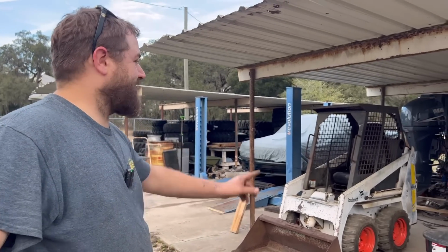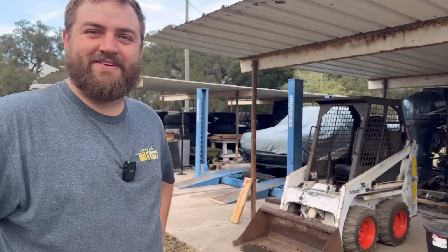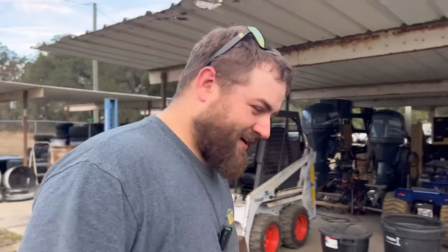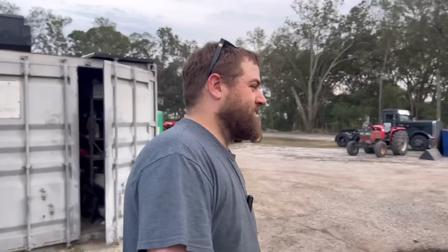You know what we should do next is hang a window unit off the back, just an AC unit. Yeah. And a generator off the back. If you don't wheelie it too hard and smack it. Yep.